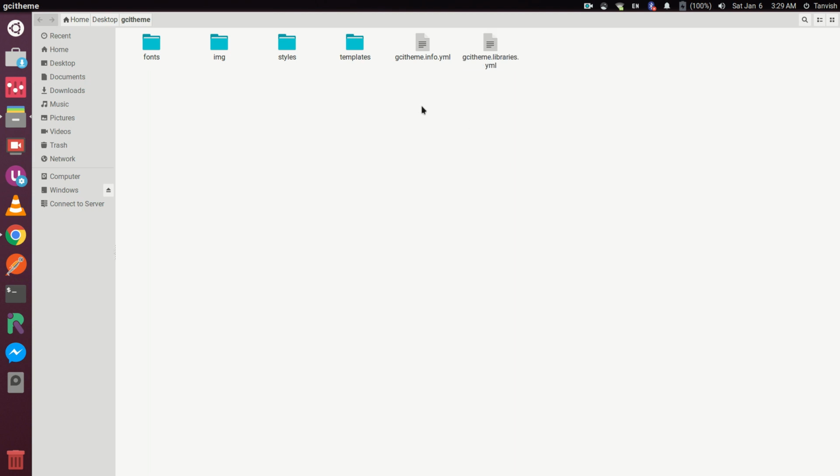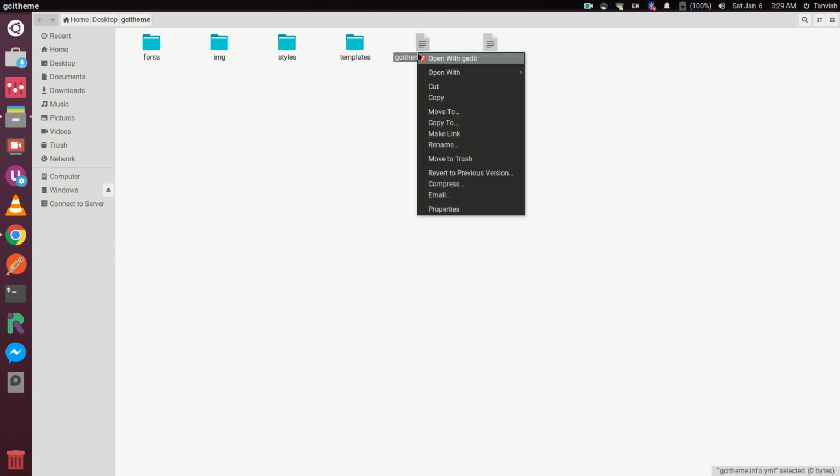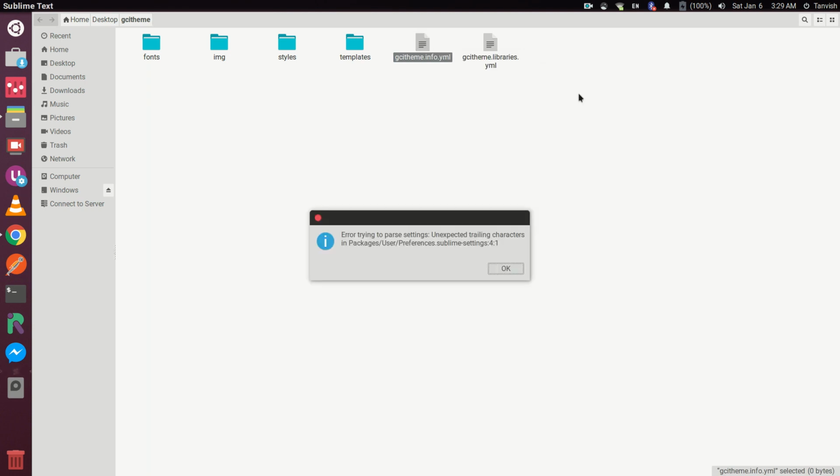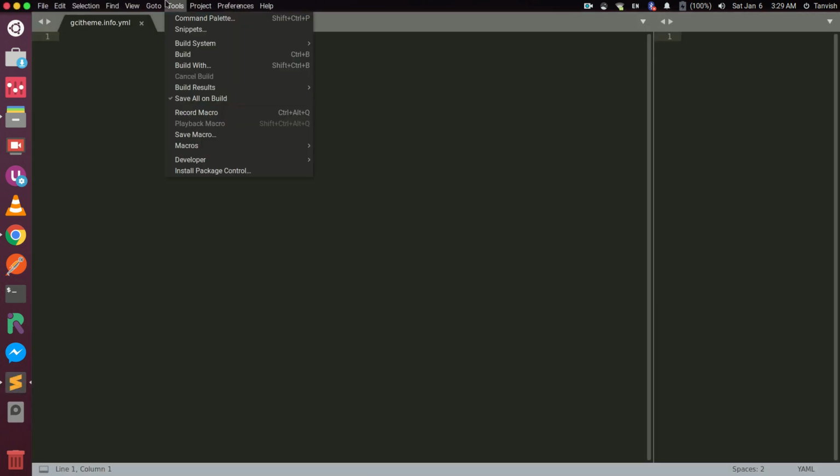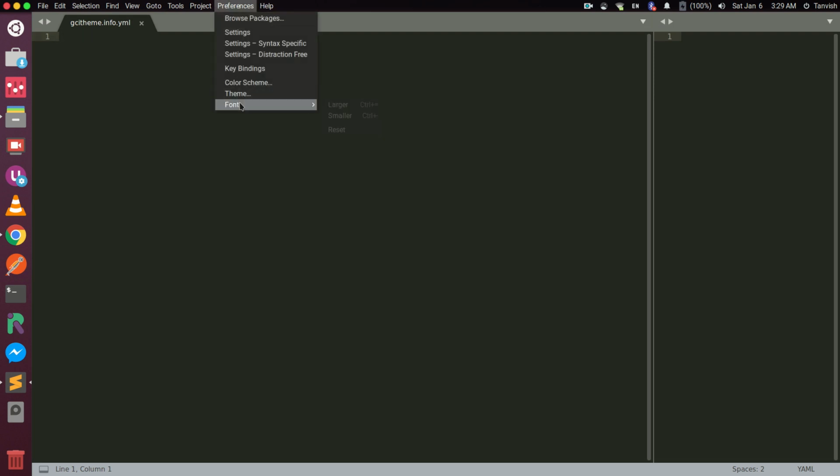Let's start editing our files. Let's open up our info file. Okay, I need to change a few things. Drupal coding standards, I guess we're okay with that. So let us now make some changes in our info.yml file.